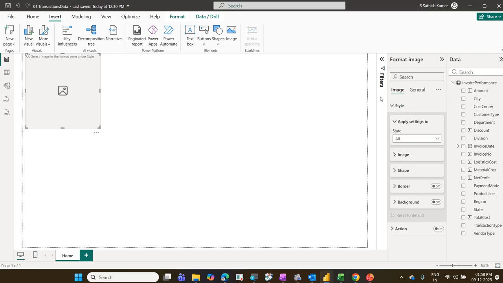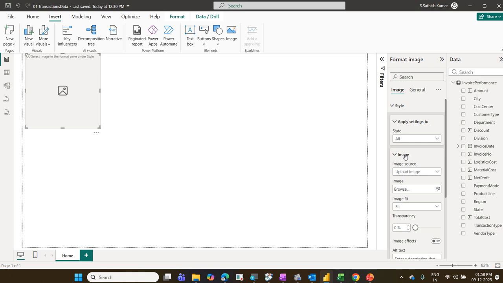I go to the bottom, image, browse. Format image, style, image, browse, and browse that image. You have to browse the image and insert it. Let me click on this browse and select your logo.